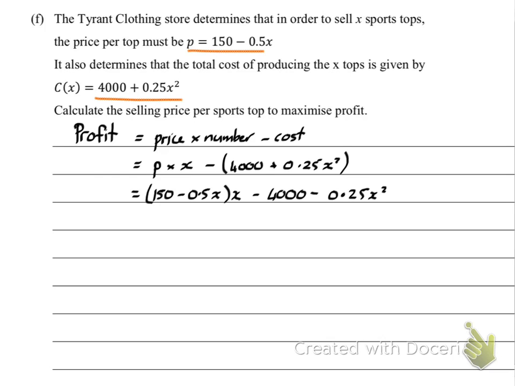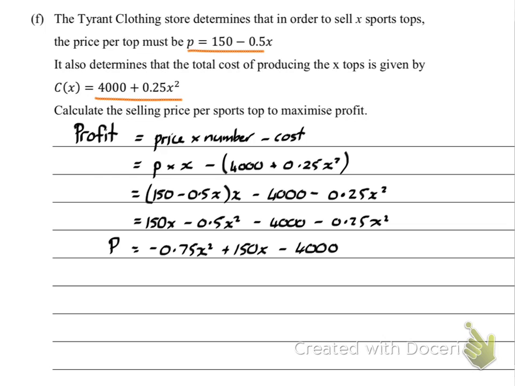So substitute that in, and remember everything in the brackets is subtracted away, so the 0.25x squared becomes -0.25x squared. Expand your first bracket with x. Group your x squared terms. That's the profit equation. We want to maximize profit, so differentiate that by multiplying by the power, reducing the power by 1. Solve for x. Change sign, x is 100.